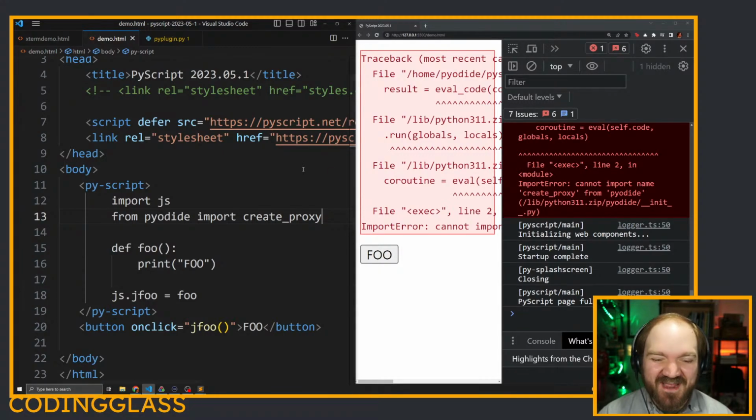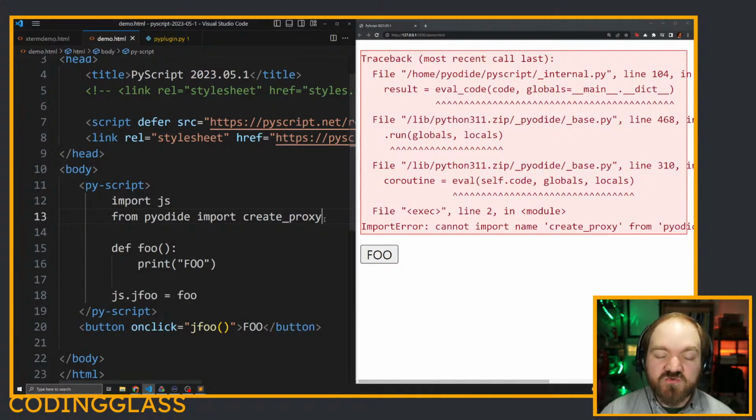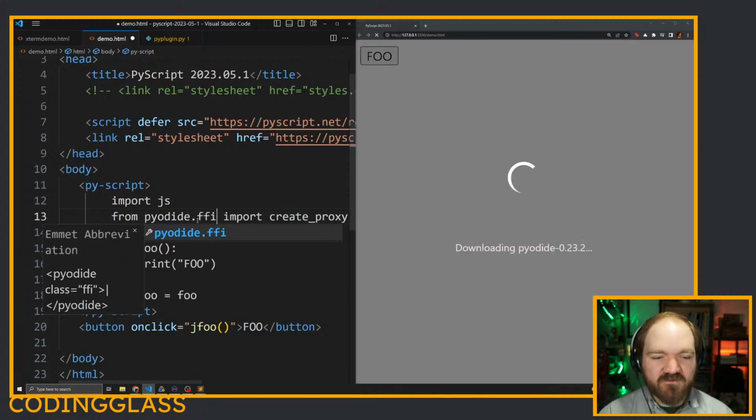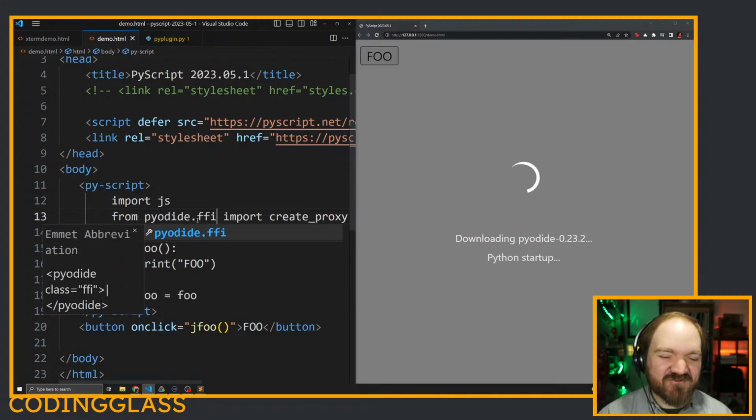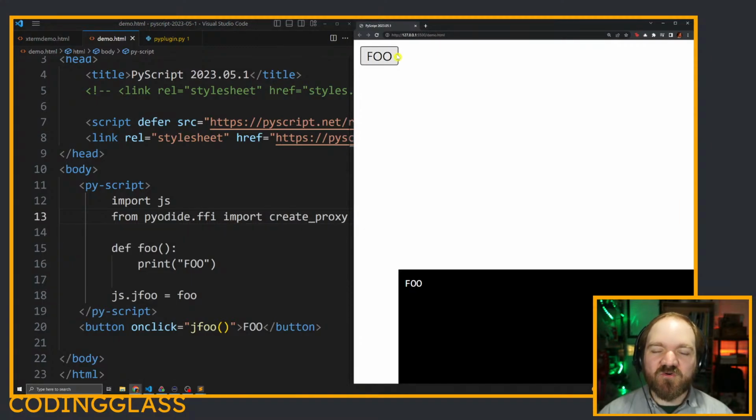The only thing I want to say with this whole tortured explanation is that in Pyodide 0.22, the Python modules got rearranged. So now, rather than being able to do from pyodide import create_proxy, it's now under pyodide.ffi.create_proxy. This is all in service of helping people take earlier PyScript and Pyodide examples and promote them into the future.